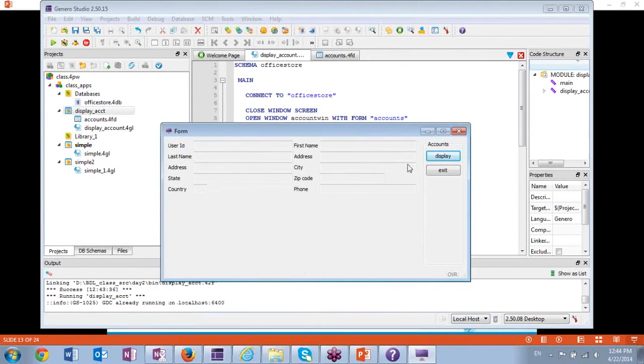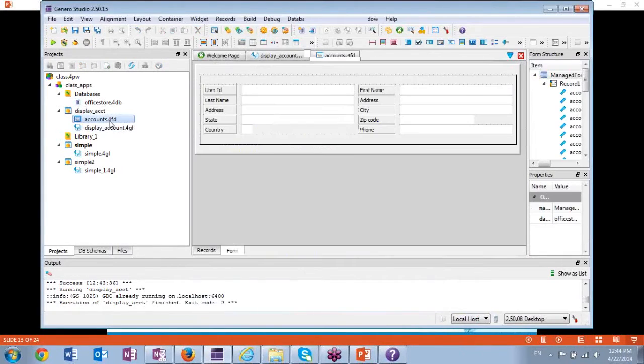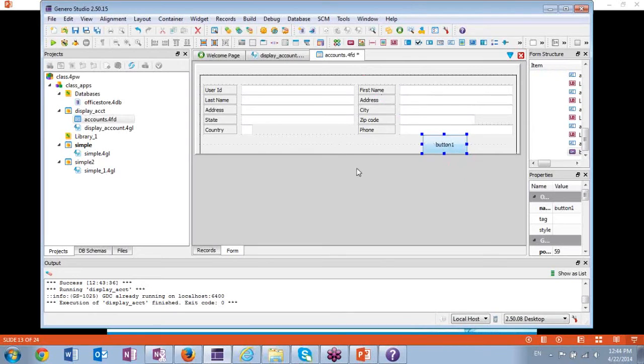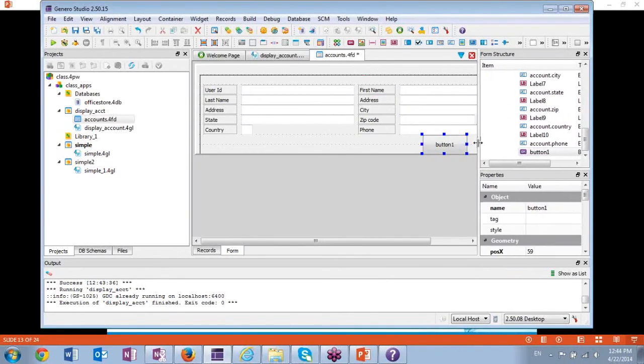Now if I go ahead and create, let me just do that real quick. Let's grab this form that didn't have a button predefined in it. I'm just going to grab a button here and stick it in. I'm sure you could make yours look a lot better than that, but we're just doing this for demonstration purposes. So I'm just going to throw that button in there. So notice when I pop it in there, it's just called button 1.